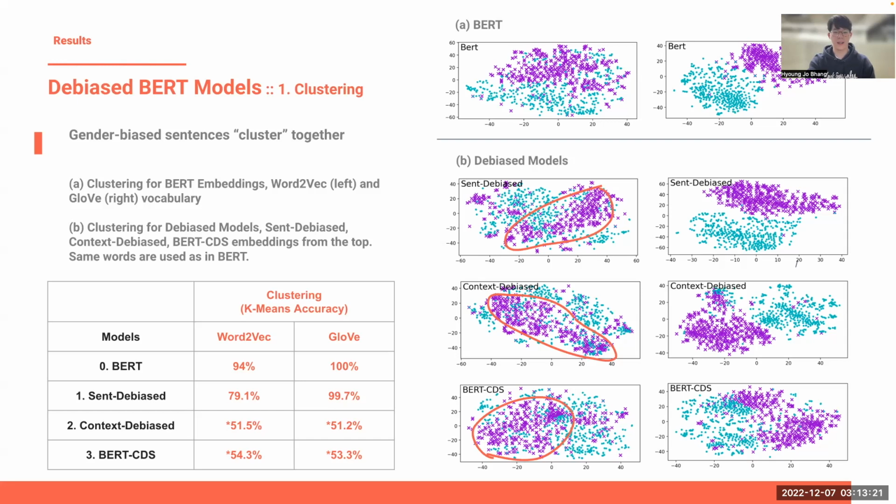Although they are more mixed after debiasing methods are applied, evident gathering of embeddings can be seen in all 6 figures. In the meanwhile, you might find the low scores in the table, located at the left side of the screen, surprising. The numbers marked with asterisks are those, and this happens because k-means clustering sometimes captures the wrong cluster. For instance, refer to the bottom right BERT CDS figure, where male and female embeddings split the entire map into left and right. However, k-means clustering with only 2 clusters splits the map into top and bottom here. Such examples yield low accuracy scores, even though a clear division between male and female embeddings can be seen.